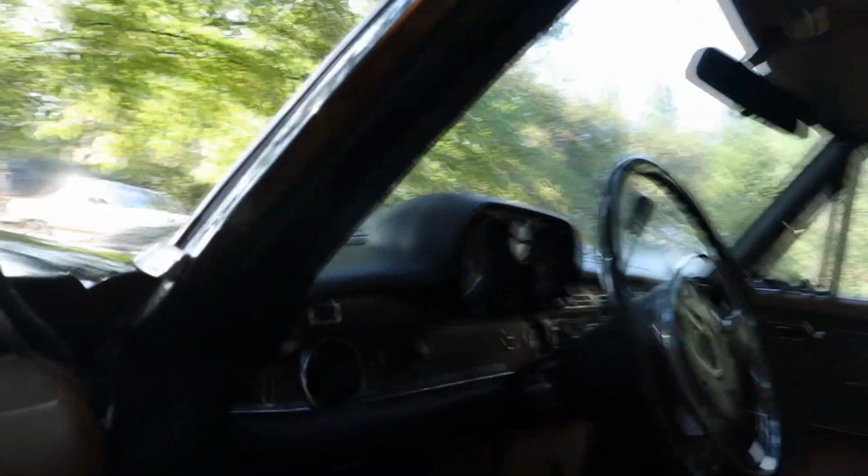Can't see, can you, the bloody backlighting? There you go. It's tricky lighting. Okay, let me go round to the front, then we'll get on the inside.